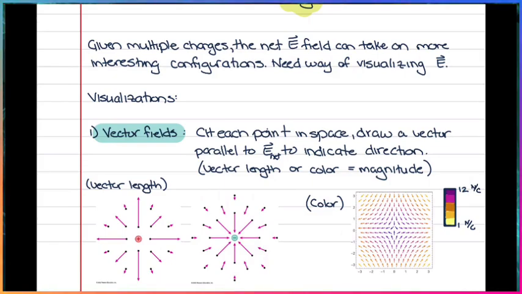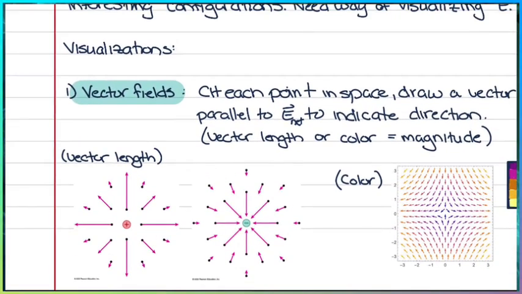But here's examples of both, right? So the two examples on the left we've seen before for point charges. In this case, the arrows are being drawn such that the length of the arrows are proportional to the magnitude. So these four points are closest to the charge, compared to these points, which are a little bit farther away, and then these points are even farther away. And then similarly for the negative.